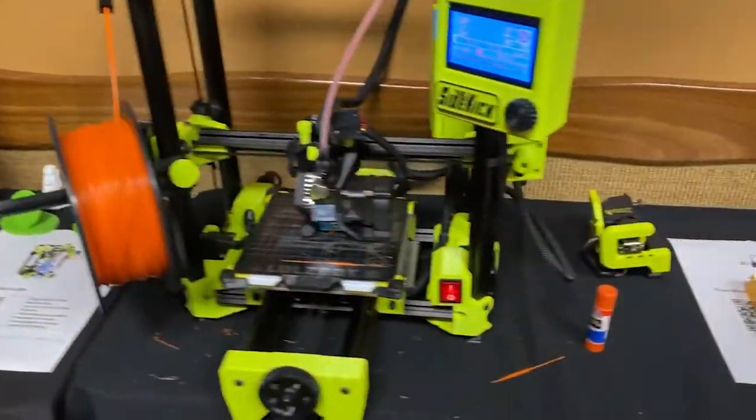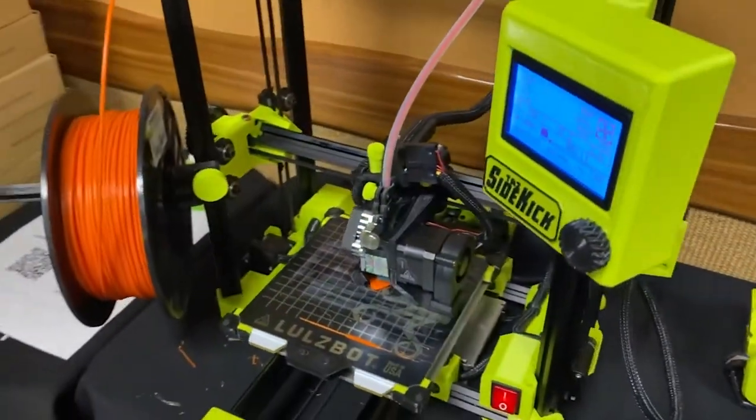So, moving along, I brought three of my printers from my home. Three of? How many do you have? I have a lot, but I won't go into that. Single digits? Yeah, it's still single, but that's only because my wife limits me to how many I can have on hand at a time.